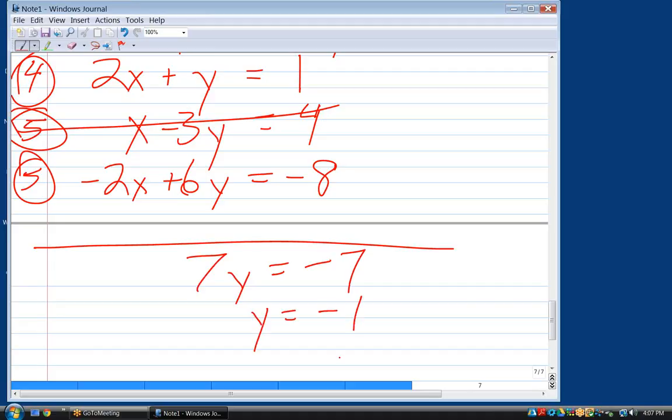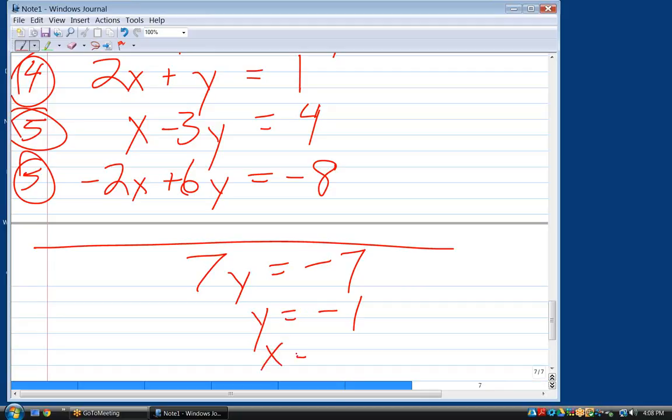Okay, so there's one solution. y equals -1. So now let's go into any of these. I'm going to take away my line, because this may be the one I want to substitute in to solve for x. I usually want to substitute the smallest equation. I could go back into this one or this one. Pick one and tell me what x is. So we've solved for y. We need to now solve for x. Let's just do equation 4. Let's see, 2x equals 2, so x equals 1.